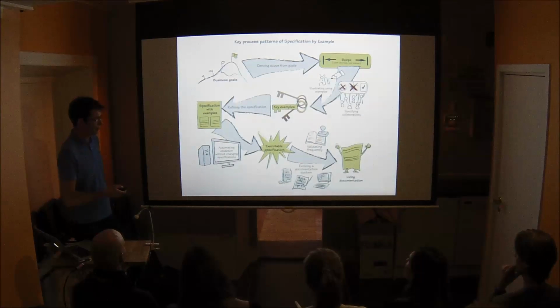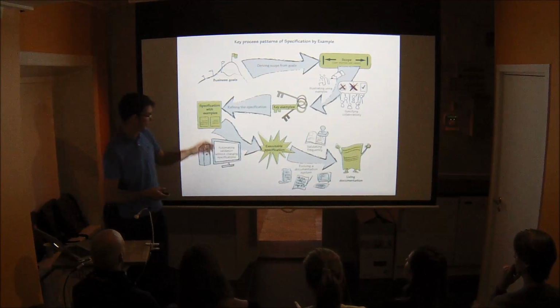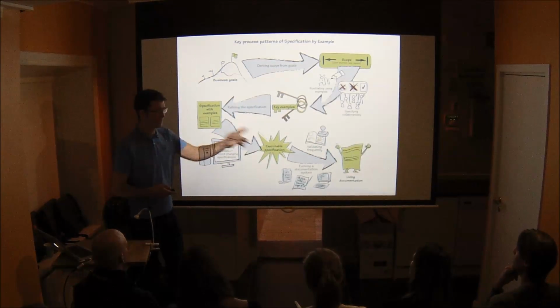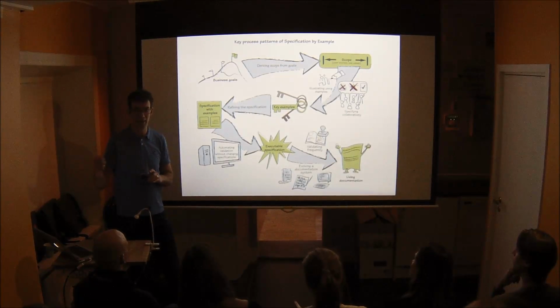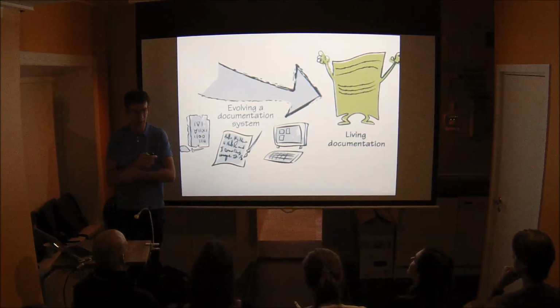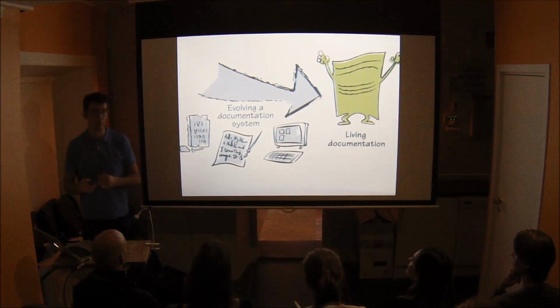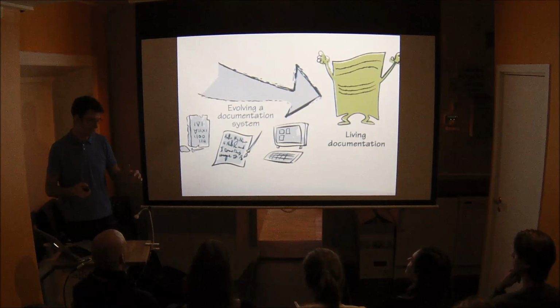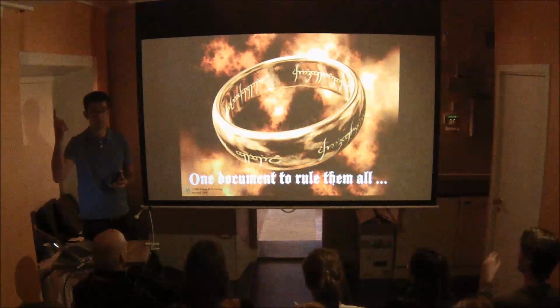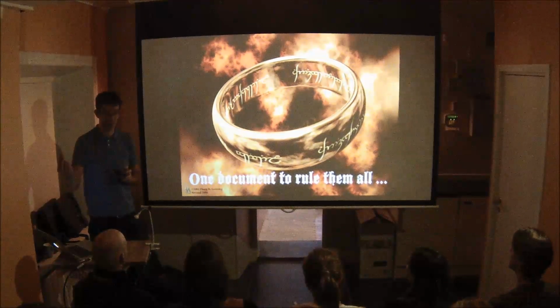So we're now approaching a really nice place here, right? We have a specification that we can validate almost for free, and it's actually executed against the system, so we know that the system behaves in the way that the specification is written. This is pretty good. Now we can start to have something called a documentation system, that's documenting how the system behaves. So we can read about the way that the system actually behaves, not the way that we think it behaves. And that's great, because now we have one place to change, one place to read, one place to test.